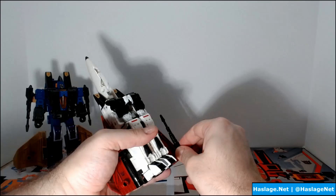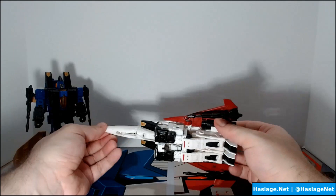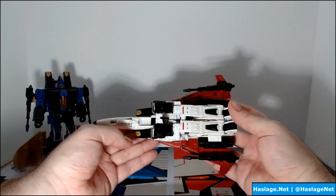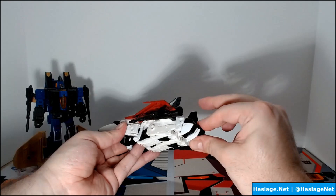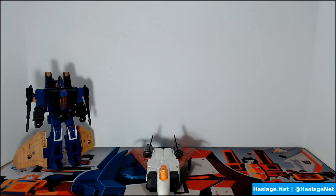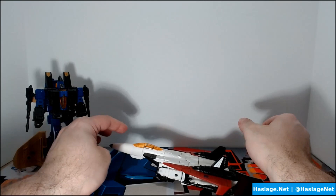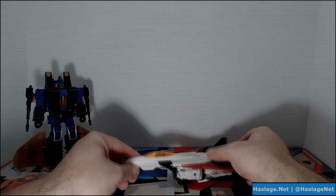You can attach the guns to the underwing, which I guess makes them cannons at that point. From the bottom there's a little open exposed part — that's the point that connects the cone to the head. Don't forget to close the feet, because that finishes off the afterburner. Here we go — from the side, from the front, from the back. He looks cool, though there's no landing gear and he is back-heavy.